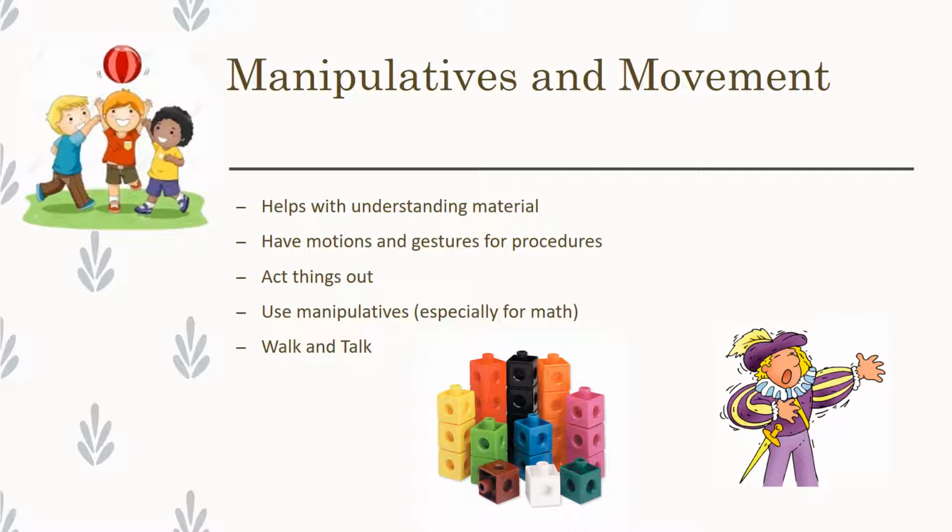Acting out stories can help them make the connections. The manipulatives gives them something visual, but also something hands-on. This is especially useful for math because they're able to see and feel the process while it's being explained. And there's a picture of that right there, those little cube-looking things. It's a lot of fun. Kids usually like those.